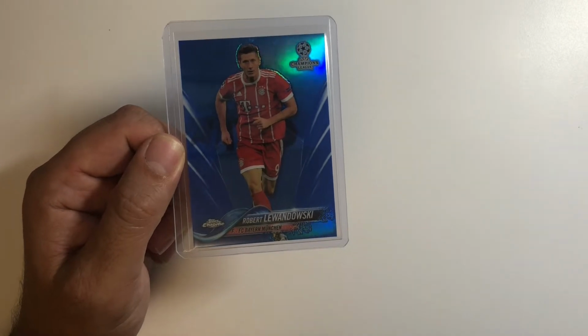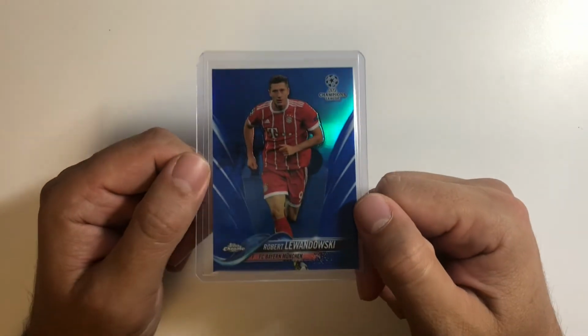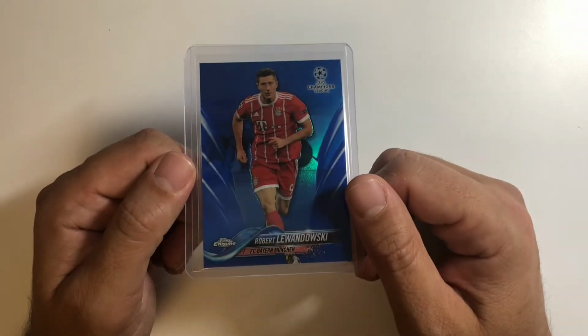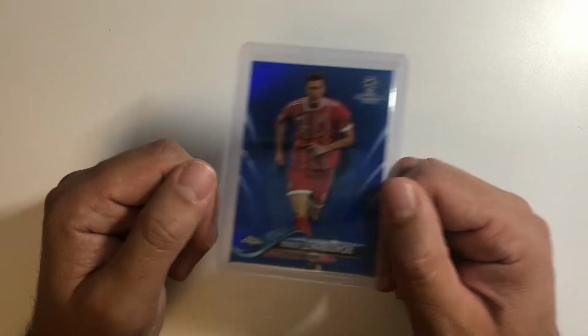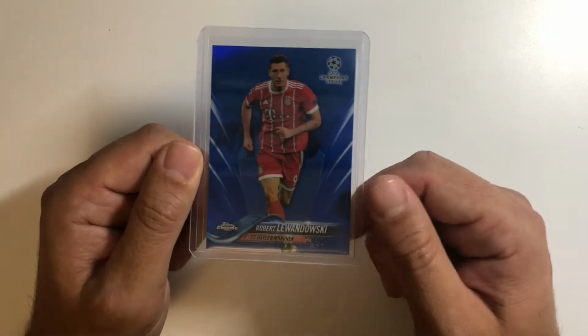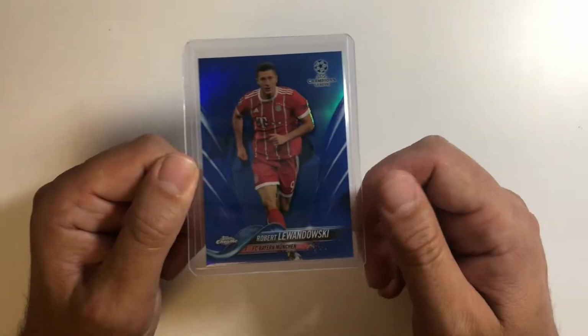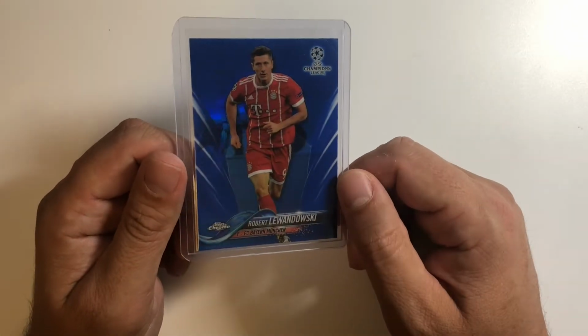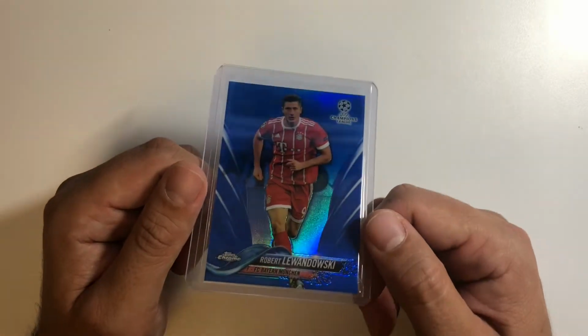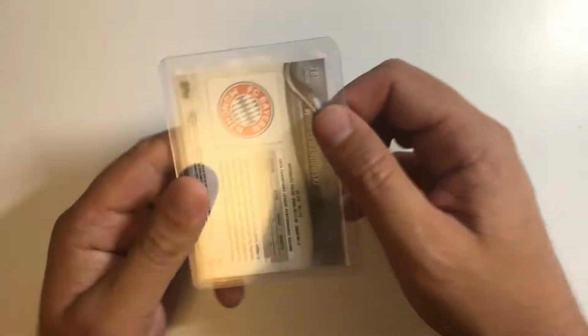You've got some pretty good ones in this set. Obviously the Messi and the Ronaldo are already pretty high priced. The Mbappe is astronomically expensive because it's, quote unquote, his rookie card. But you can get some of the other GOATs like De Bruyne and Lewandowski and Neymar. Some of those guys are still pretty fairly cheap. You saw how much I paid on the screen here, so it's not going to break the bank. And they're such beautiful cards, and they're very short printed. I think it's a great pickup.